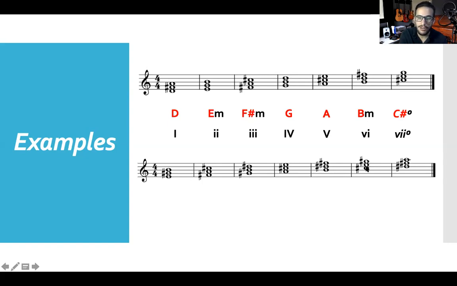On the sixth chord, you have C and G. Both of them will be sharp. And then finally, on the seventh triad of the major scale, you have the D and you have the F. It's very important that you know the notes on the staff, even the ones that are outside the staff.